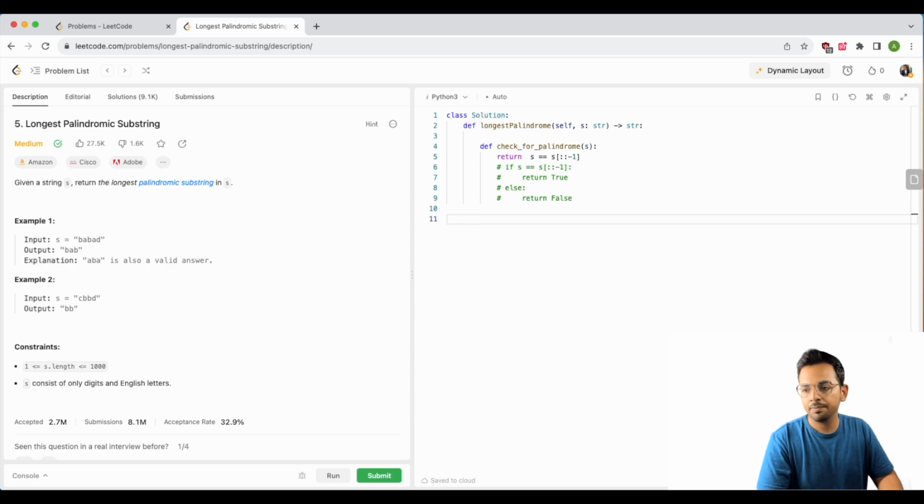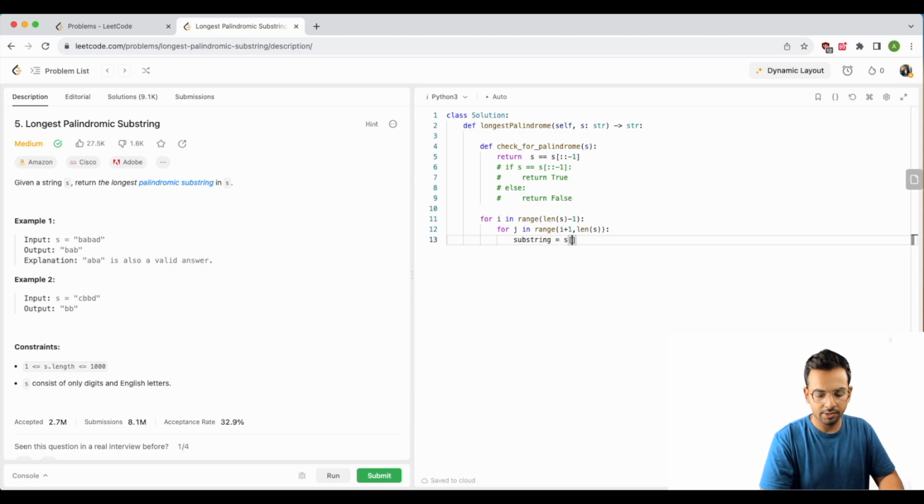The easiest way to write this would be a simple for loop. For i in range of S, for j in range of S, i plus 1, substring equals S of i to j.